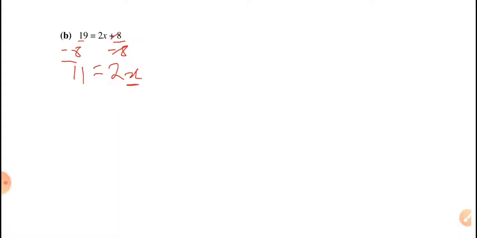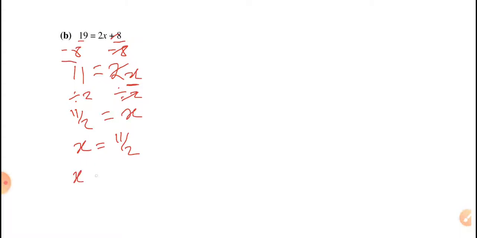We want just the x by itself, so how do we do that? We have to divide both sides by 2. So when you divide both sides by 2, on the left hand side 11 divided by 2 is 5.5. For the time being I'll write it as a fraction, 11 over 2. And on the right hand side the times 2 and the divide 2 cancel out, leaving me with just x. So we could have written x is equal to 11 over 2. But it's always nice to not leave our answer as an improper fraction, rather as a mixed number.